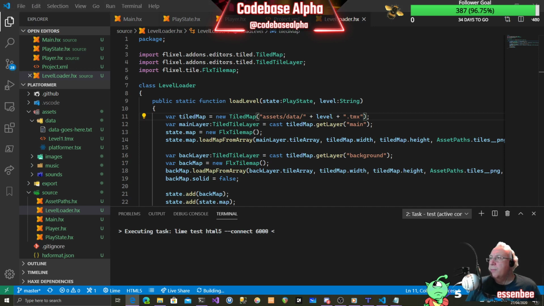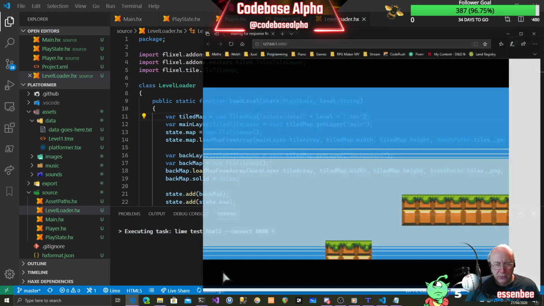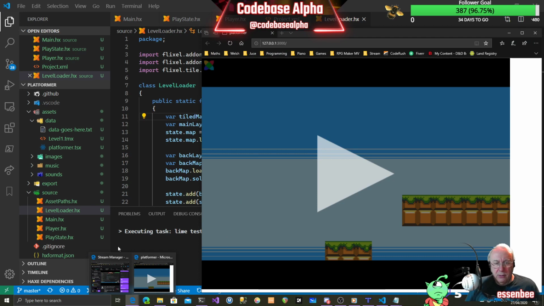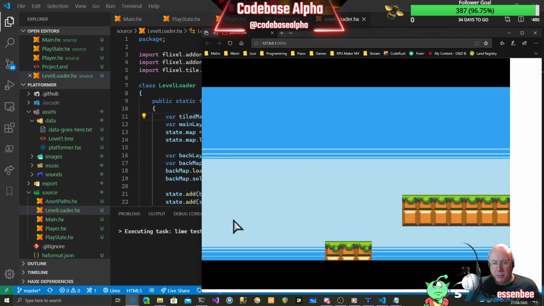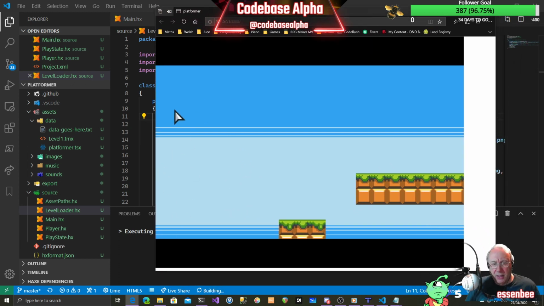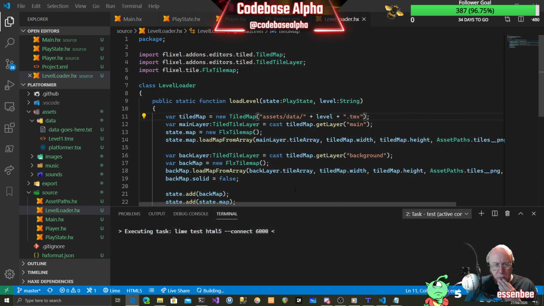Sorry, platforms seem to be appearing on the wrong side of the screen now. If we start, we're pointing at the top corner here, and our camera really needs to follow the player. The player's plummeted down here; it needs to follow around the player. So we need to do some work with the camera.